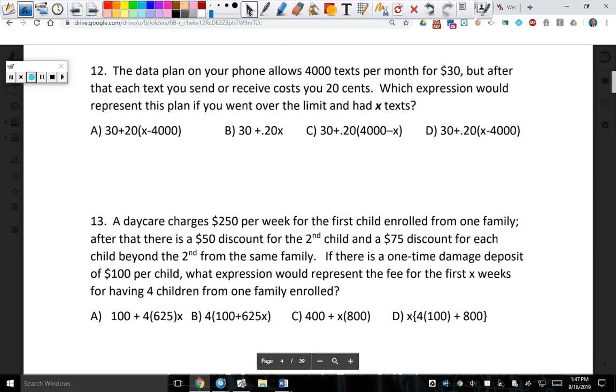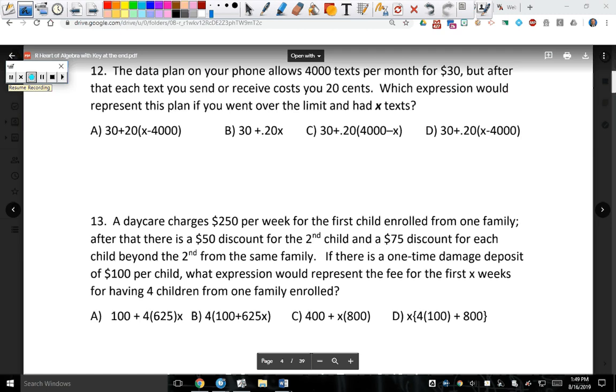Now, I will give you a minute and a half to discuss, and I want you to make sure that as a team, you have the correct answer. All right, let me resume the time, so please let me have your attention.